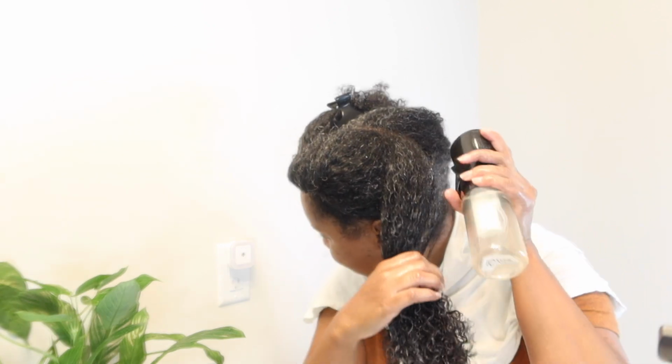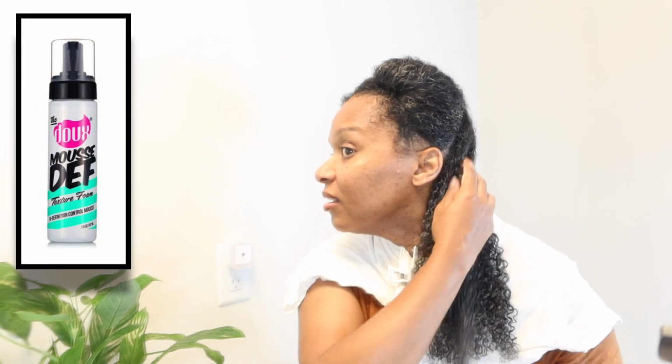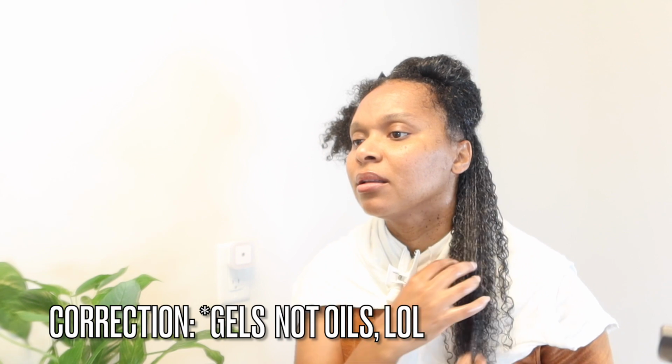They have a product list that they recommend. And I just remember seeing maybe the Kinky Curly Not Today, as well as the Do Mousse. Also, I remember them talking about botanical gels, like Camille Rose, and to use those. Oh, also, they use a lot of Uncle Funky's Daughter. They promote that as well as a good gel to use for your wash and goes.